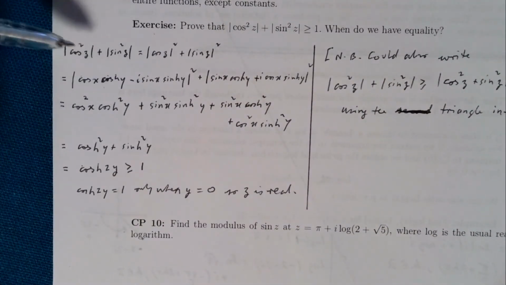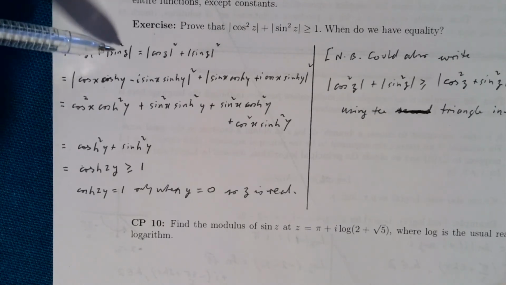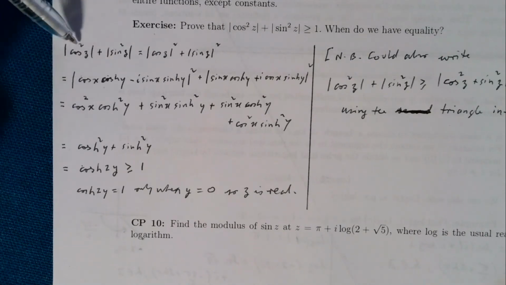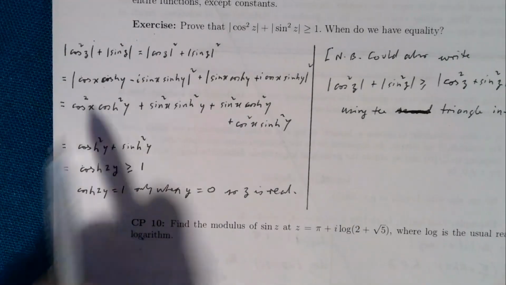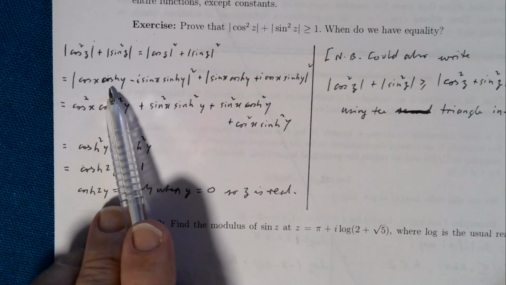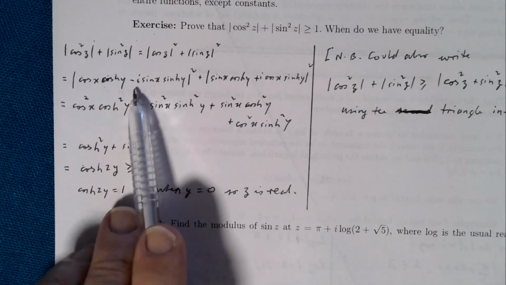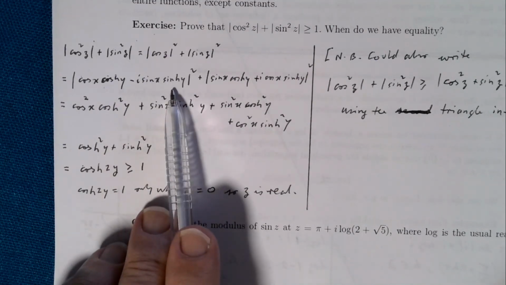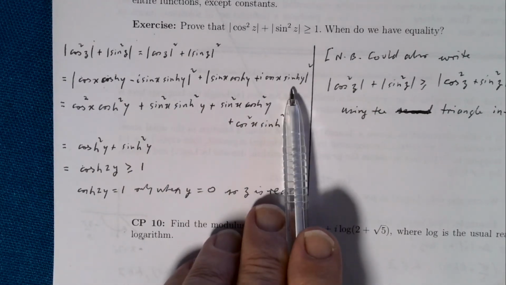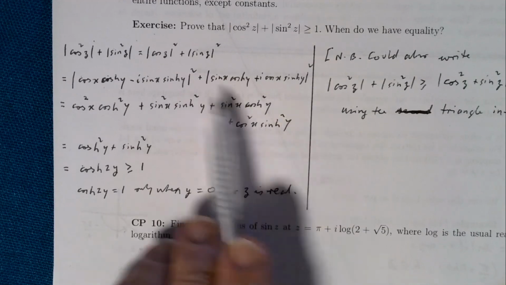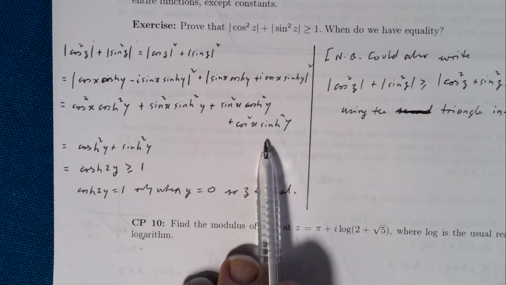So I go back and I expand. I put z as x plus iy in both of these terms here. Firstly, I pull the square up for the modulus, which you know you can do for these things. And cos z then is cos x cos iy, and cos iy is cosh y, and then you get minus sine x sine iy, which is i sinh y. And then you do the same thing over here with the sine expansion. Now, to work out the square of the moduli, it's just the sum of the squares of the real and imaginary parts, so you grind through all that.